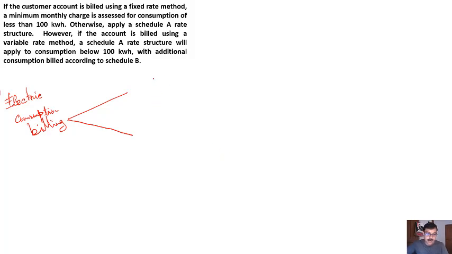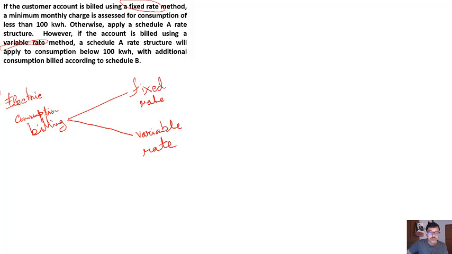So it has two types: one is fixed rate and another is variable rate. So the problem is divided into two processes. This arc is defined as fixed rate, and this is the variable rate method.